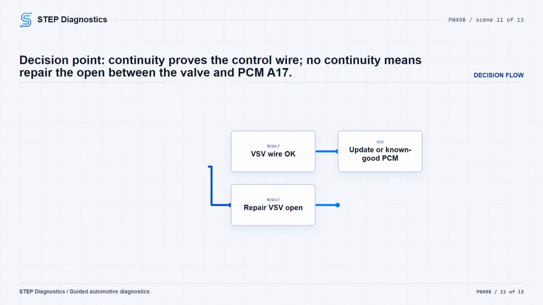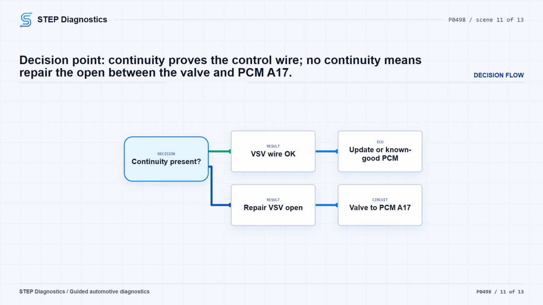If there is continuity, the VSV wire is okay. At that point, update the PCM if it does not have the latest software, or substitute a known good PCM. Then verify the repair. If there is no continuity, repair the open in the VSV wire between the EVAP canister vent shut valve and PCM terminal A17.